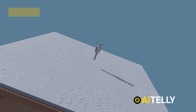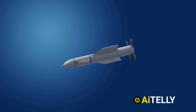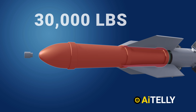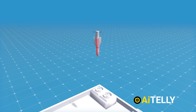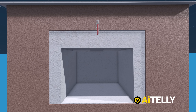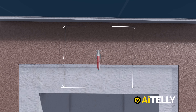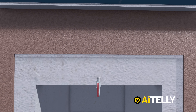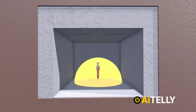Step four is impact and penetration. The bomb, known as the Massive Ordnance Penetrator, weighs approximately 30,000 pounds, which is around 14,000 kilograms. When it reaches its target, it strikes with immense force, designed to penetrate deep into hardened structures such as bunkers. The energy upon impact allows the bomb to bury itself over 200 feet into reinforced concrete, ensuring it delivers its payload precisely where intended for maximum effect.